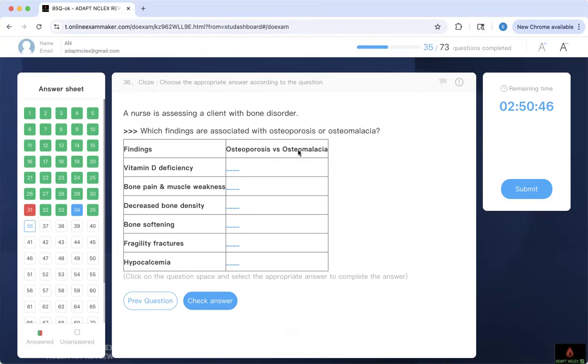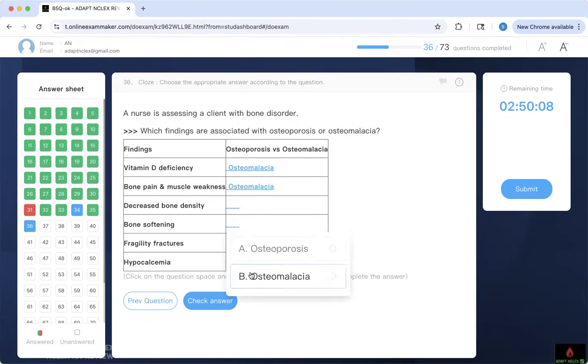There's something specific about osteoporosis and osteomalacia. When you see this question, don't panic. Which one is associated with it? You have to know the concept. Osteomalacia is due to vitamin D deficiency, and this vitamin D deficiency leads to lack of calcium absorption. In the process, you cannot make bone, you cannot mineralize bone, and so bone is soft. So with vitamin D deficiency, your bone is going to be soft and painful, and then softening, and your calcium is going to go low.